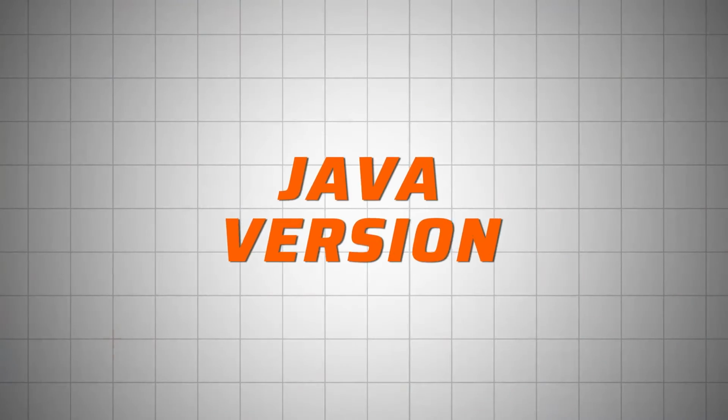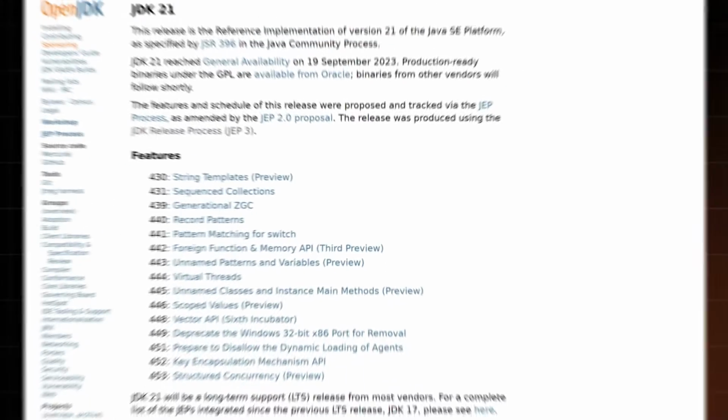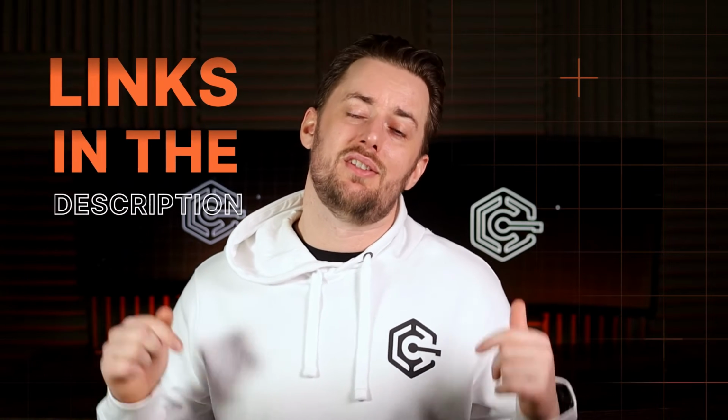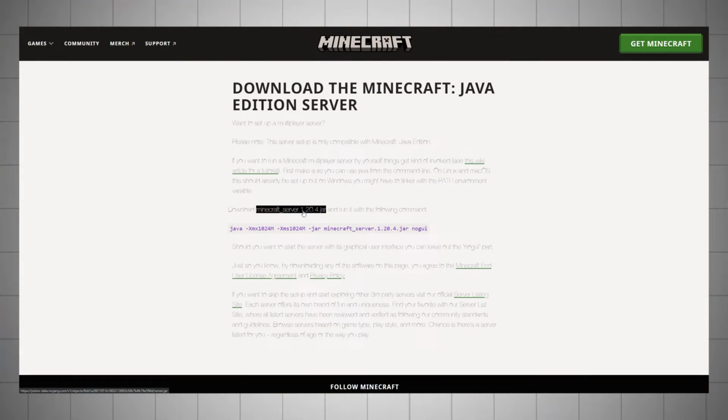If you reach this far and you want to customize your game and choose to play the Java version of Minecraft, smart decision, and the one that requires a slightly different approach. We'll still download stuff from the Minecraft website, but first you need the Java development kit. Don't worry, I know it sounds scary, but there's no coding knowledge required, that's just what it's called. The most common choice here would be OpenJDK. I'll leave a link for it in the description down below. Once JDK is installed, time to go to the official website and download the Java Edition Minecraft server.